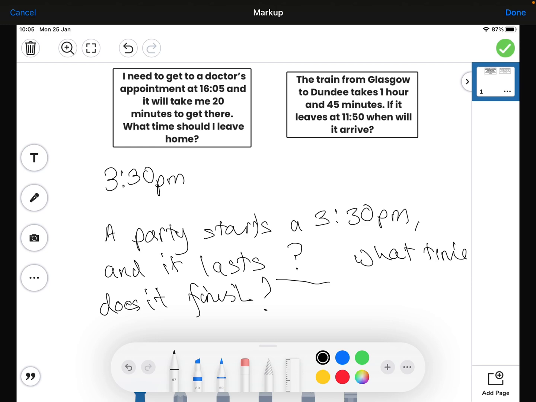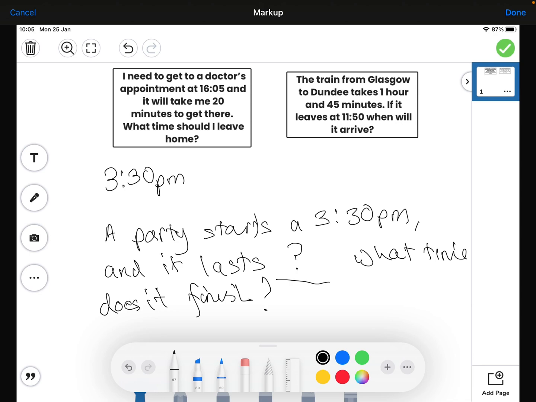Okay. Remember, nice, neat writing. Capital letters, full stop, because if you're challenging someone, you want them to be able to read your question, even though my handwriting's absolutely rubbish on this. But you will have the opportunity to use the text box. So that's an example. Or another example, you might say, I finished a circuit at the gym at 3:30 p.m. where I did 6 activities lasting 15 minutes each. When did I start? That's quite tricky, isn't it?